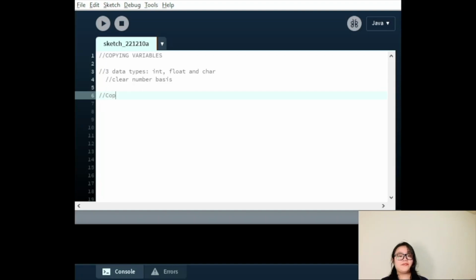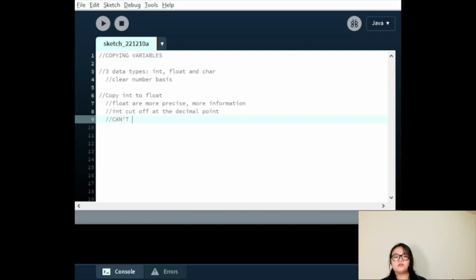First, we can copy the value of an int into a float. A good way to think about this is that floats are more precise and we can see more information looking at it than ints. So we have the room in a float to fit an int. Ints don't see the values after the decimal point. They're not rounding up or down, just simply cut off. Therefore, we cannot go back in the other direction. If we use the same analogy, we don't have the room in an int to fit a float.